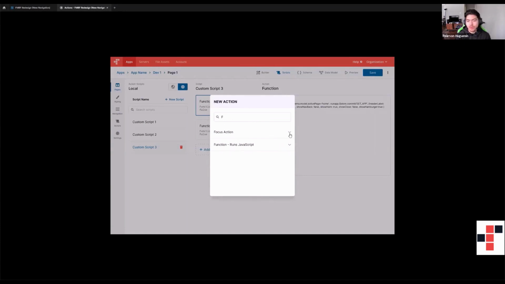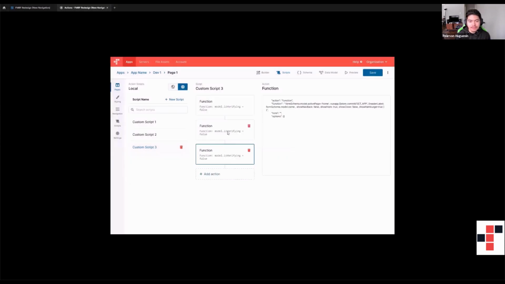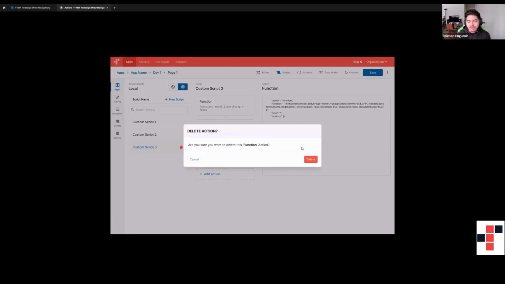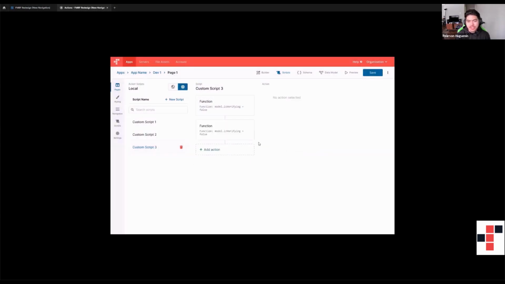And if you're not too sure what they do, we want to be able to give you access to some information, so you can just drop down here. You get a little brief summary of what this action does, and clicking read more would direct you to the documentation, so you can get a much clearer, more detailed understanding of what this action does. So we're going to select this function action and add it in. Now we have this third action as part of our script, but we don't really want that. We're going to delete it. Are you sure you want to delete this function action? Yes, please. And it's just as easy as that.